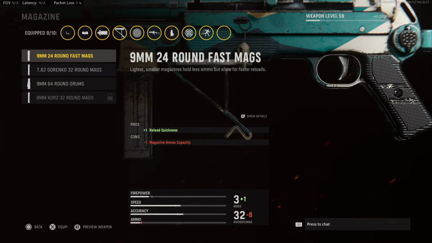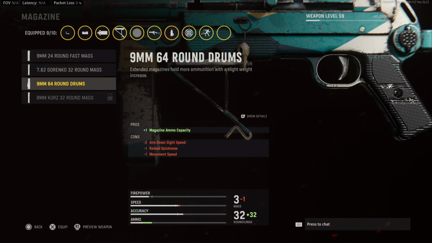Magazine, I'm actually going to leave it at the minute. I was looking at the 64 round drums. You get a lot more ammo. So if you're playing 24v24, 12v12, you're playing a lot of big TDM domination matches, I could see this being an advantage. But for the most part, you lose -2 aim down sight speed, -1 reload speed, and -1 movement.